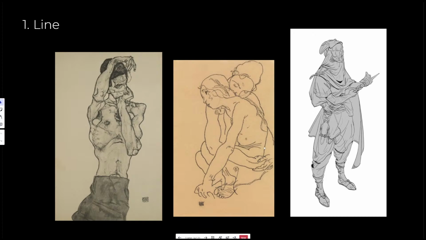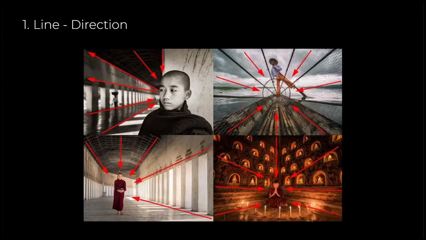You can kind of imagine that if you took the upper half of this guy and put it on this thing, you would have 2 different line qualities, and they wouldn't feel very harmonious, right? But they would have a lot of contrast in the way that the line is represented, and then you could use that to your advantage to tell something in a different way.